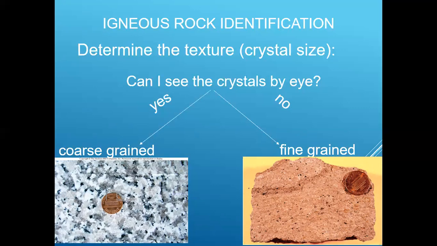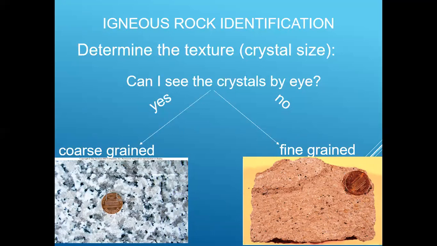Just to give you an example. And now the opposite of this would be over here to the right. Fine grained is, again, now you can see the crystals. That's just because it's got a different color than the rest of the crystals in here, but they're much smaller, especially if you compare it to this penny. So if you look at the penny and then you look at the dark spots on this igneous rock to the right, you can see they're much smaller. As opposed to the left, they're relatively bigger. So this is a good visual.